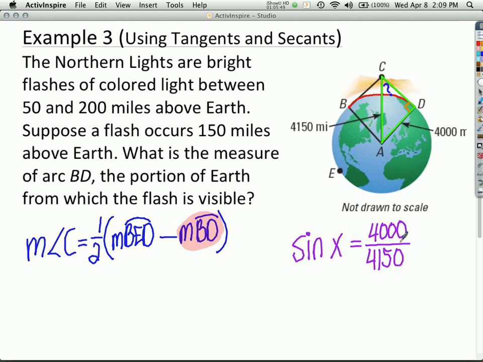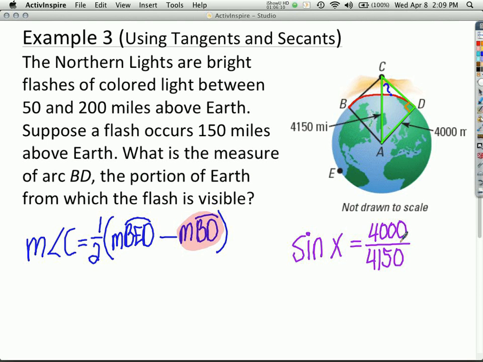And this new calculator doesn't work the same as the old one that we were using. This calculator, you can't use parentheses. So you're going to have to do the division first, then do the inverse sine. So let's get practice with that right now because this is something you're going to have to do. Yes? You already got it? Okay, so just hold on.